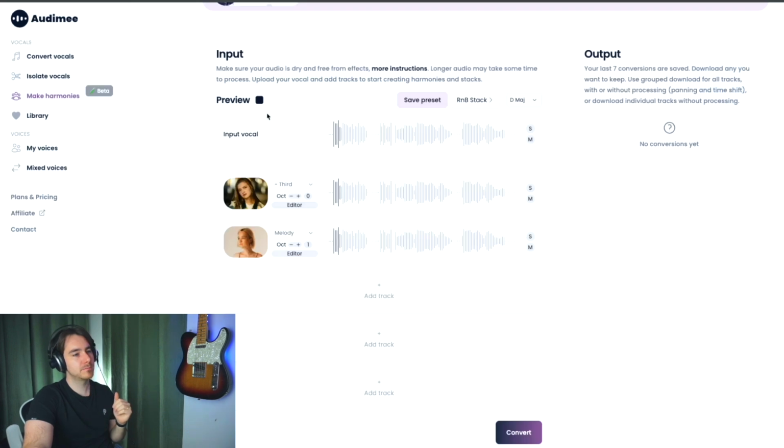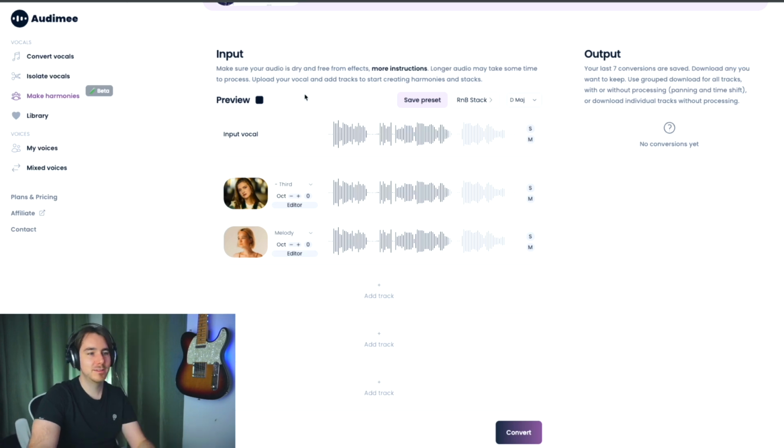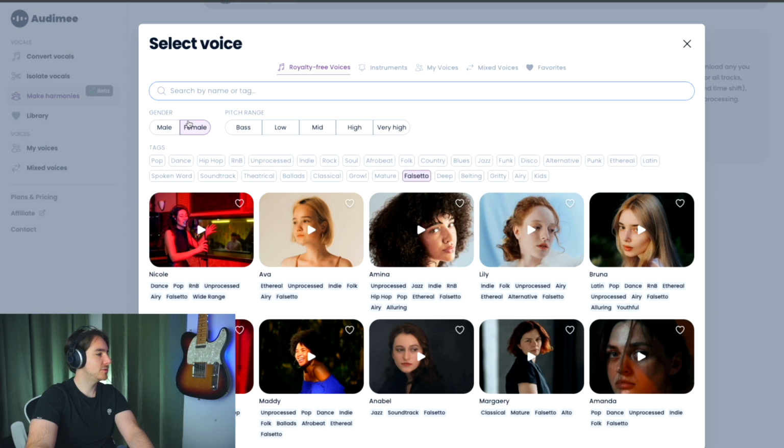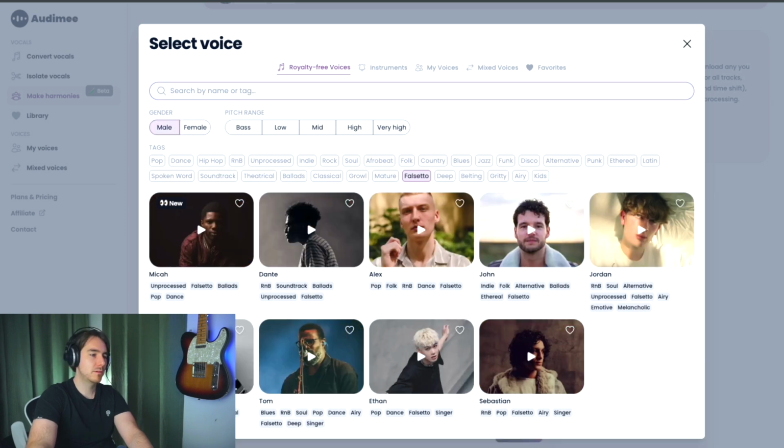I met your eyes across the bar and the lights turned on, my love. A little bit squeaky, the octave higher. Let's try and keep the same octave, so it just doubles our vocal in a different tone. We were meant to be, you better believe. I really like the third below. I think that really works. Let's do a male vocal.